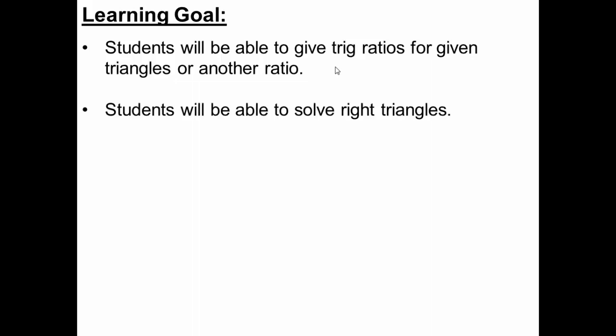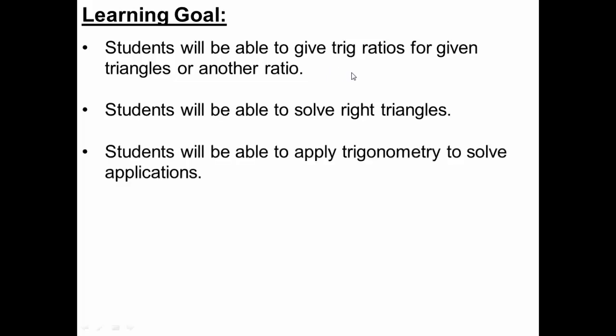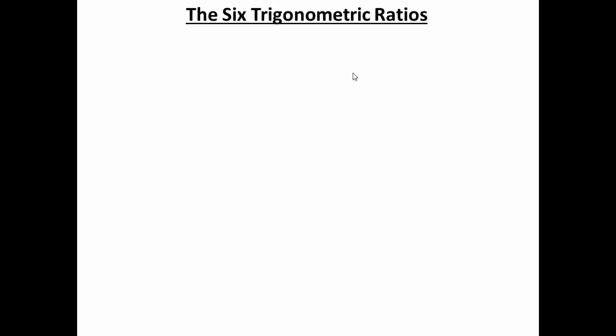If I give you a right triangle and any other two pieces of information, either two sides or an angle and a side, I should be able to find any other relevant piece of that right triangle. And we're going to use that concept of solving right triangles to help apply trigonometry to solving application problems. If I'm climbing up a tree, how long is the shadow? If the angle is this or that, or so on.